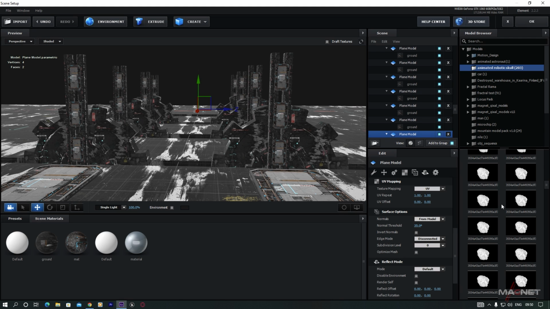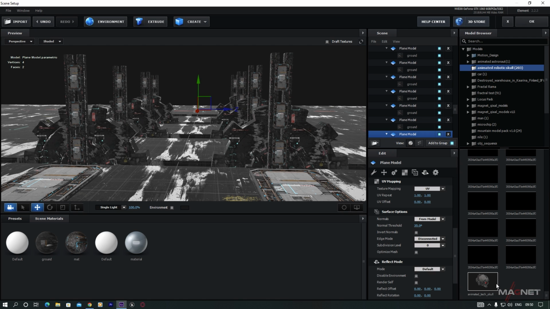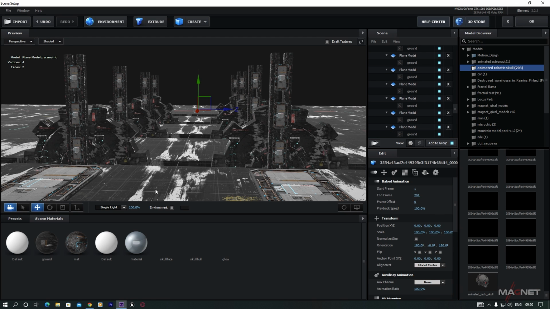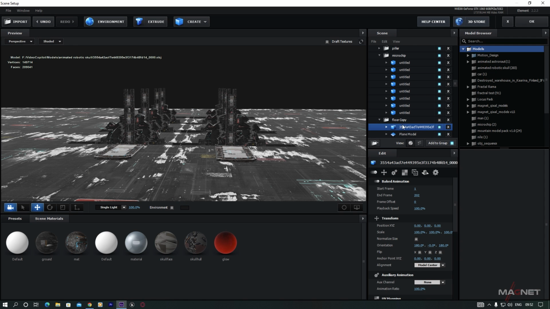If you don't know how to convert an animated FBX model into an OBJ sequence, you should definitely check my tutorial on this. The tutorial shows up in the I button right now, as well as in the description down below. So here is the skull model. I just click, and first we drag this folder out from this group. Here is the skull model, or maybe we can drag it to the top here.